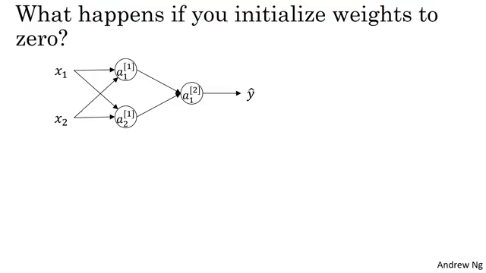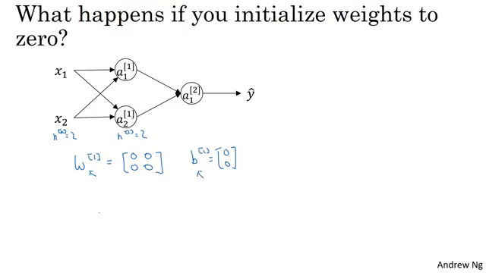Let's see why. So you have here two input features, so n0 is equal to 2, and two hidden units, so n1 is equal to 2. And so the matrix associated with the hidden layer, W1, is going to be 2 by 2. Let's say that you initialize it to all zeros, so a 2 by 2 matrix of 0, 0, 0, 0. And let's say b1 is also equal to 0, 0. Turns out initializing the bias terms b to 0 is actually okay, but initializing W to all zeros is a problem.